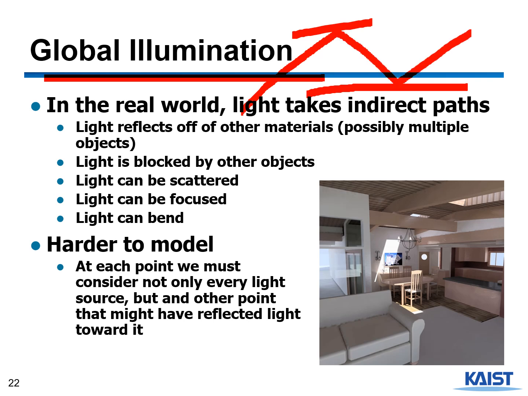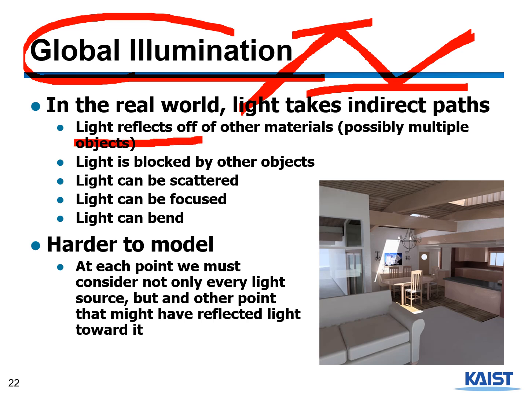But with Phong local illumination, we cannot consider this kind of indirect path. With global illumination we need to consider this path, so then we can get the actual result by considering those indirect paths. Considering the indirect path, we call it global illumination. So in global illumination techniques, we need to consider light reflecting off other materials. Also, light can be blocked by other objects. Also, light can be scattered across the medium. Obviously, it is a much more difficult model compared to local illumination.